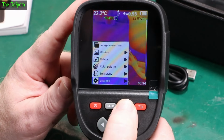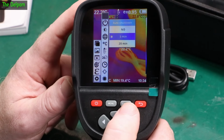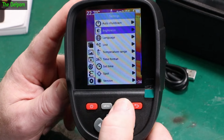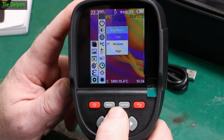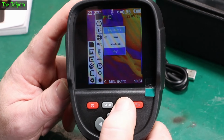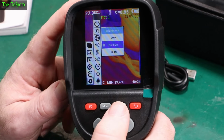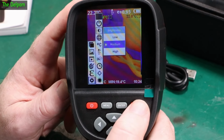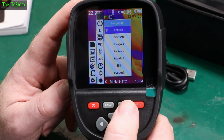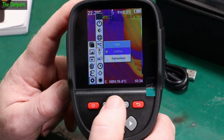Other settings, let's go in there. We've got auto shut down after 5 minutes. Yeah, that seems fine. Brightness adjustment, also you can change the screen brightness. Oh yeah, just 3 settings. Well, that seems adequate. I mean, medium seems fine anyway, so that you come up on camera just fine, which is nice. Language options, it's already in the correct one, so it's nice. Units in degrees C, also you can choose Fahrenheit.